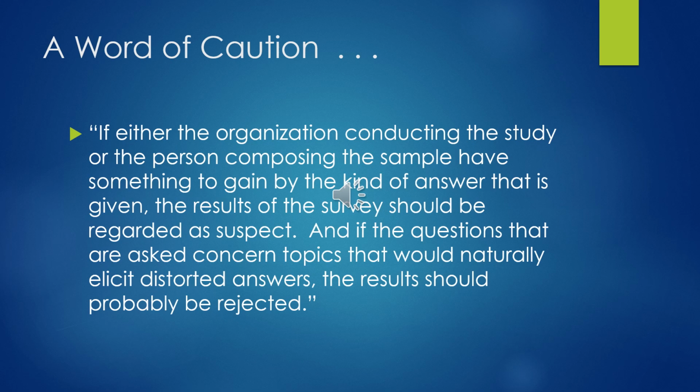And this quotation sums up the idea here. If either the organization conducting the study or the person composing the sample have something to gain by the kind of answer that is given, the results of the survey should be regarded as suspect. And if the questions that are asked concern topics that would naturally elicit distorted answers, the results should probably be rejected. That's good advice.